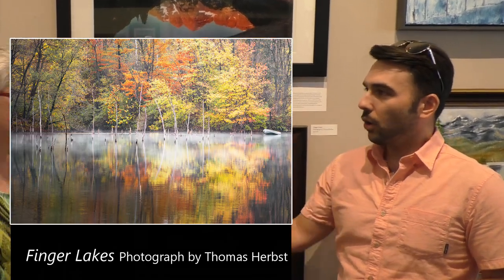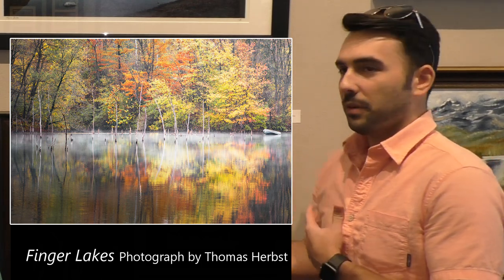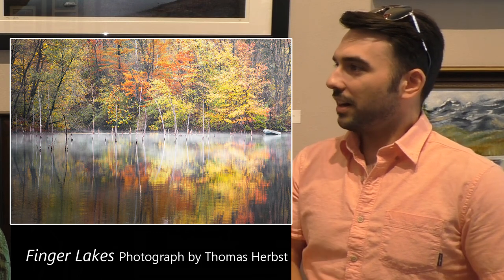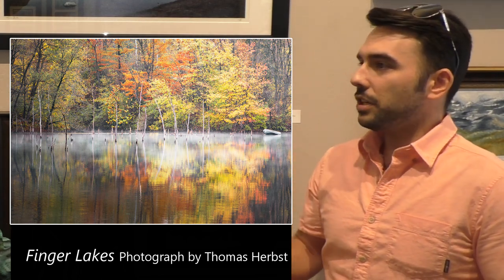Tell us a little bit about this piece. This is called Finger Lakes — Finger Lakes State Park. I'm going to nerd out a little on geology here. These are actually former coal mines — they would mine out coal pits from 300-million-year-old bedrock that had coal deposits in it. Then they get filled up with water and now we have this amazing park that people can go visit. Where is Finger Lakes? It's just north of Columbia, Missouri.